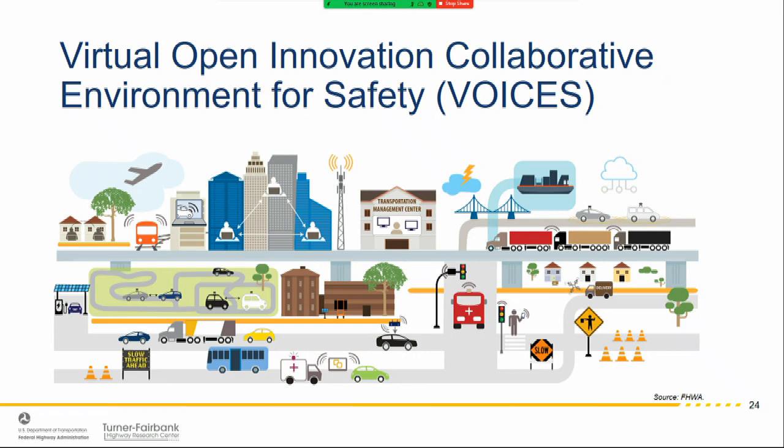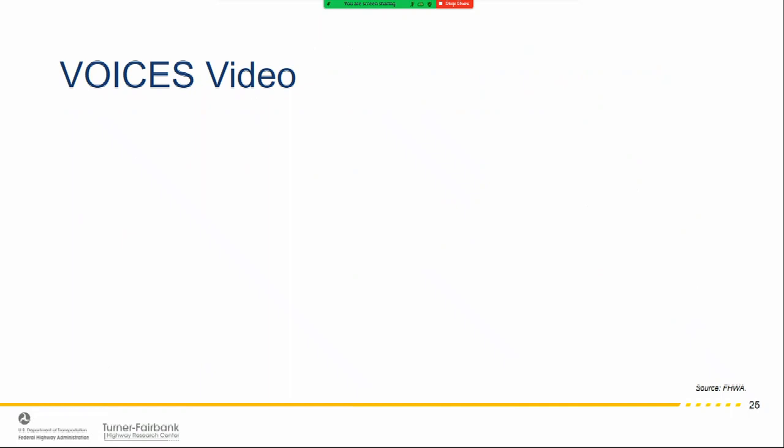Because we have the same issues. We have all types of people that are developing solutions in a connected and automated transportation space, but everyone's a little bit hesitant to share their IP, which makes sense. So what if we gave them a place where they could share in a way that's going to protect them, but it's also going to be realistic in the sense that it gives them a space where they can test in real-world scenarios with other suppliers that are also looking at the same questions and so forth. So we have another quick video that I'll show that talks about this a little more.